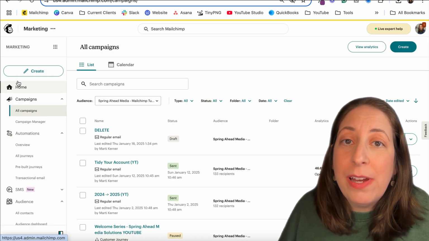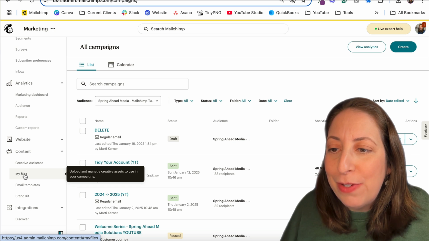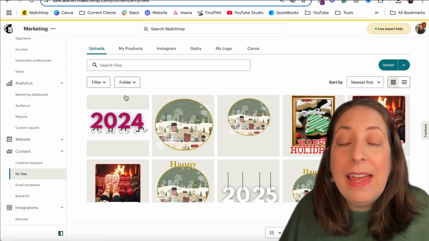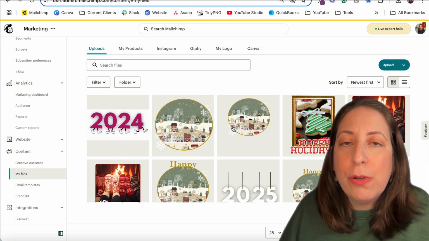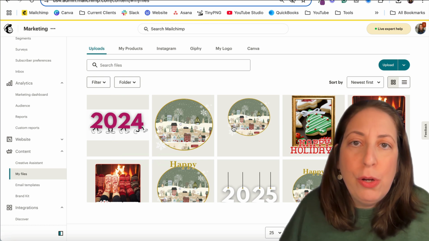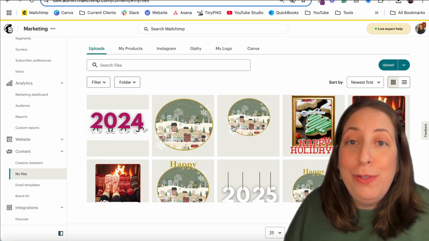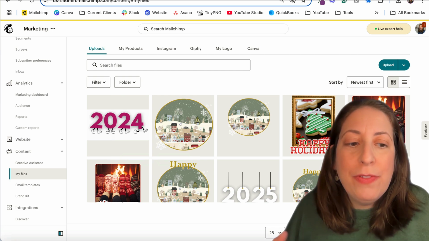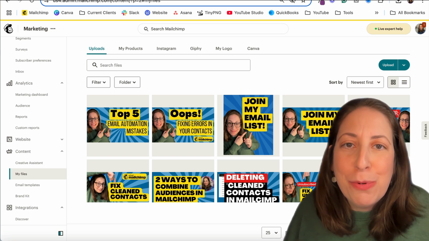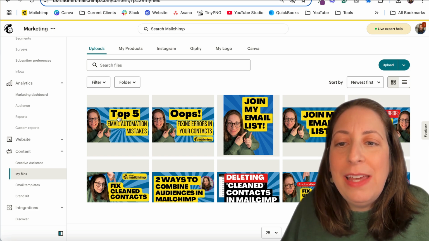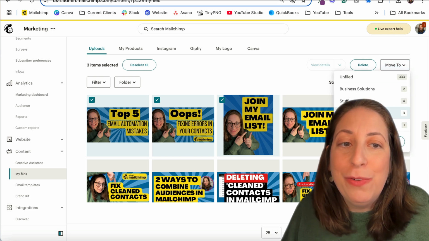And finally, we're going to organize our image files, but not all of them. Only the ones we're going to need again. So head over to My Files. And in here, you can create folders. So any images that you're going to need repeatedly, logos, design elements for your emails, headshots that you use over and over again, you don't want to have to scroll through all of your pictures to go find the thing that you imported a long time ago. So in that case, you would click them and add them to a folder.